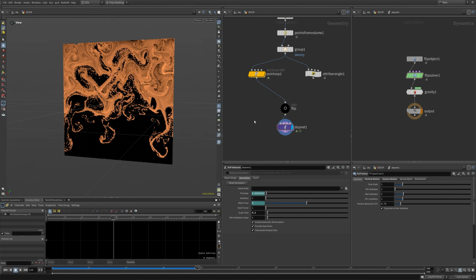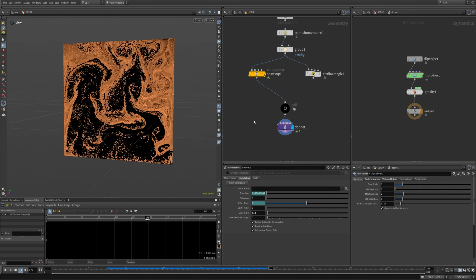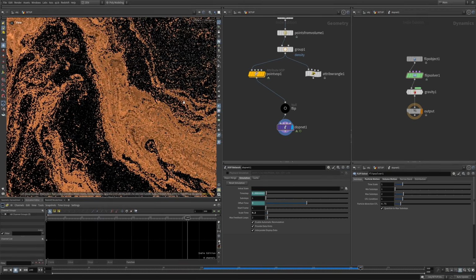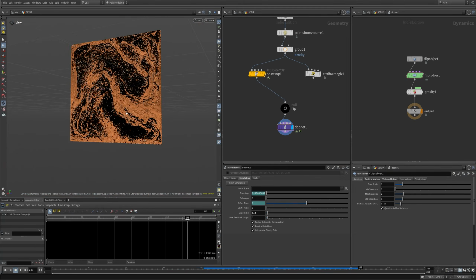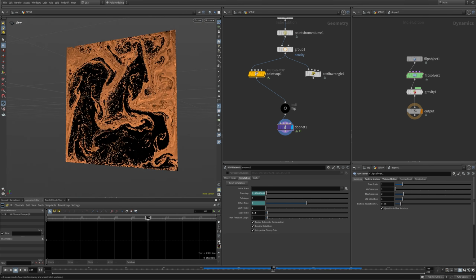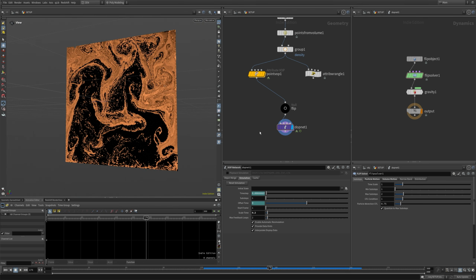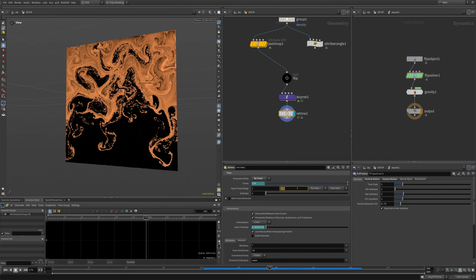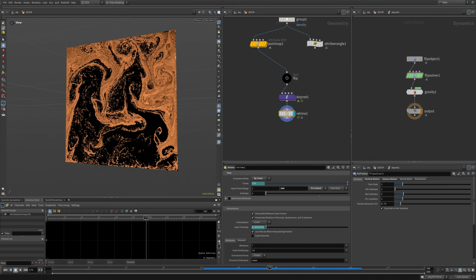Let's let it run and see how many usable frames we can get out of it. There are definitely nice patterns in there, but at some point it just becomes too noisy. So I think around frame 200, that's going to be the end of our simulation. Let's add retime and change the mode to by frame. We would have to do some little tweaks here. That should be good. Now we can get to animation.